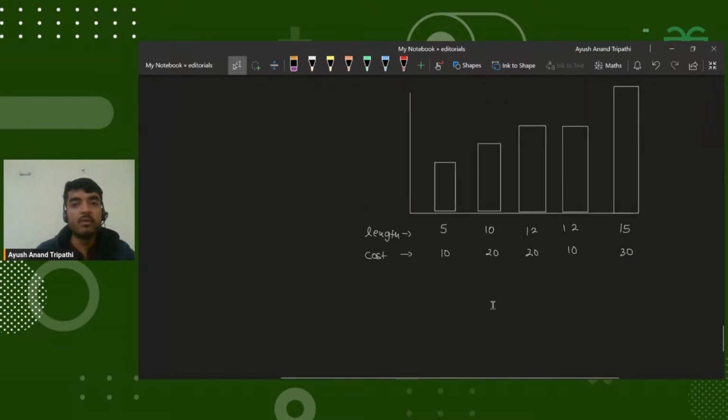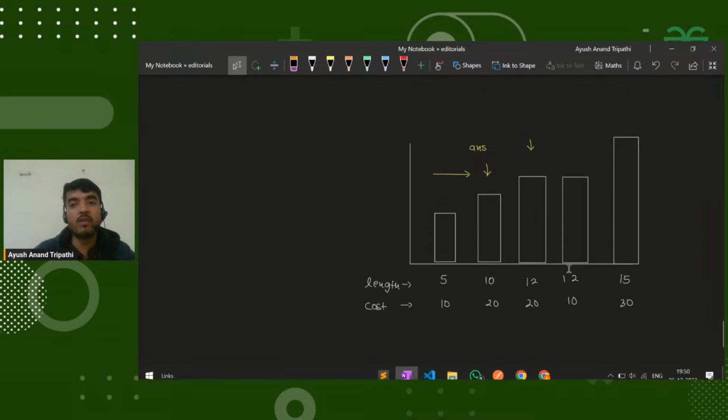Let's say I know the cost of converting all these things. Let's only focus on this left part, don't focus on the right part. Let's say I know this answer: what is the cost of converting all the sticks on the left of it to this length? And so what is the answer for this?